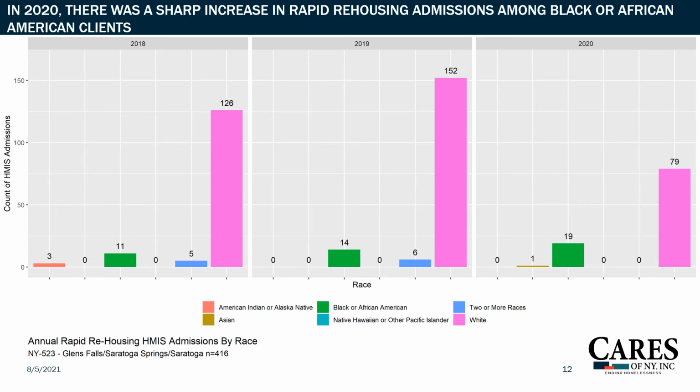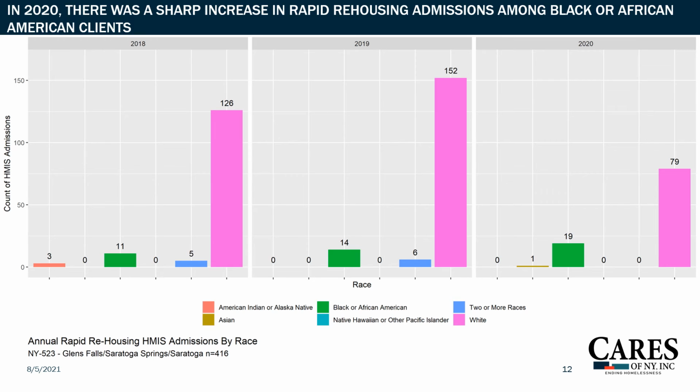Now when we look at 2018 and 2019, we only see a slight increase in all demographic groups except for American Indian and Alaska Native. However, in 2020, we see a sharp decrease in total admissions. However, we see an increase among Black or African American clients. Now, this increase went against the pattern of the two previous years, therefore we found it interesting.